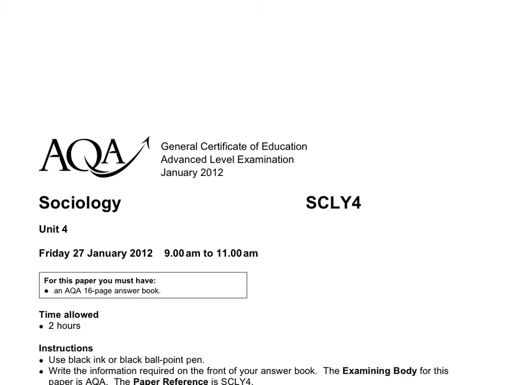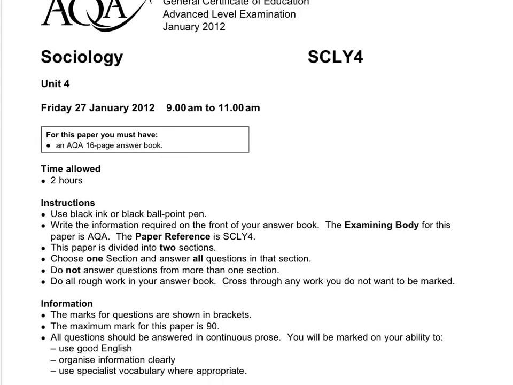So I've done this lecture looking at the January 2012 paper, which I don't think you guys can get anymore on the AQA website. And this is what your exam will look like when you go into your exam this summer. Obviously, it won't be January 2012, though. It's a 2-hour paper, and I would encourage you, after listening to this lecture and making notes about this paper, to actually spend 2 hours answering the questions.